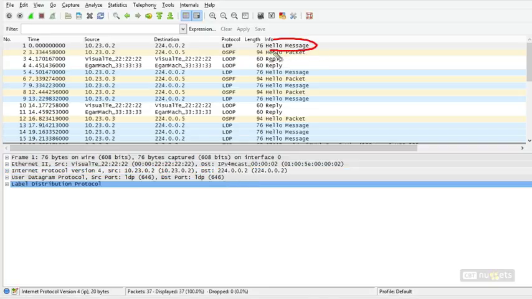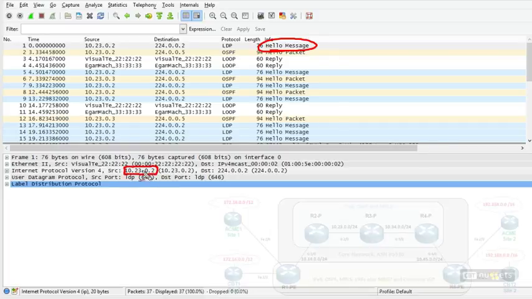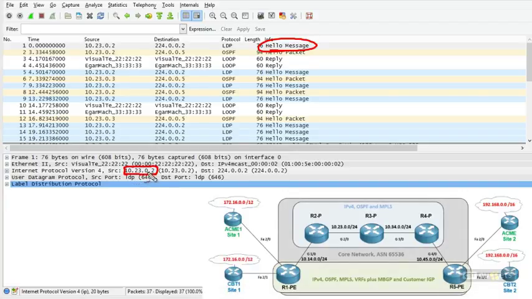So in this LDP hello message, it's sourced from the IP address of the physical or logical interface that's actually sending the message. In this case, 10.23.0.2 is the IP address of gig 2/0 on R2, and it's being sent out to the multicast address for all routers. So any other routers in that same broadcast domain would be able to hear that, and that's part of the discovery process for LDP. We see each other's hello messages. At layer 4, we're using UDP, and we're using port 646 as the source and 646 as the destination for these little hello messages.